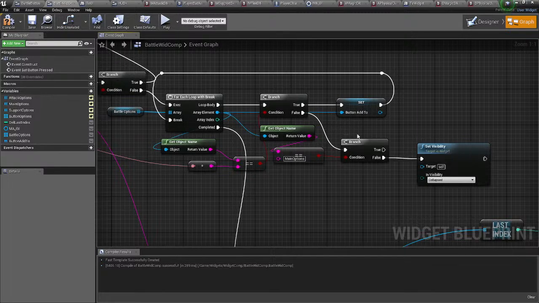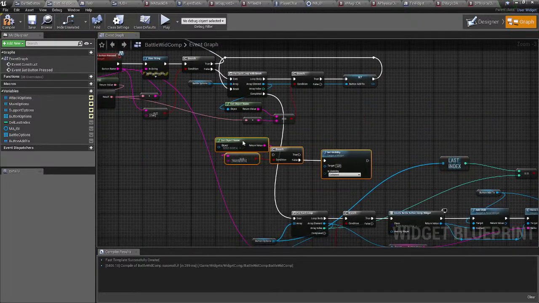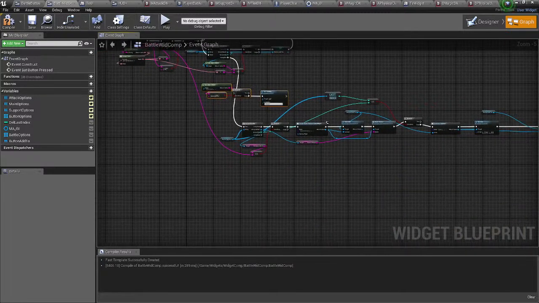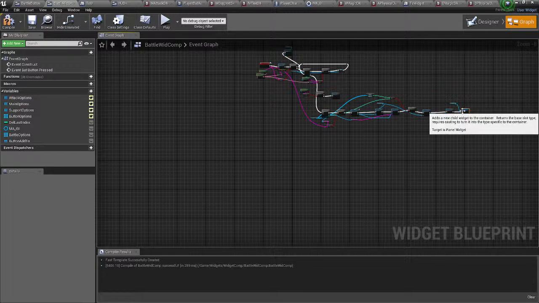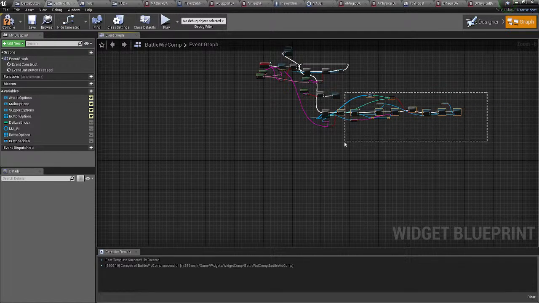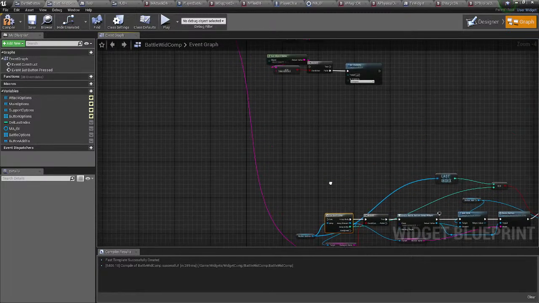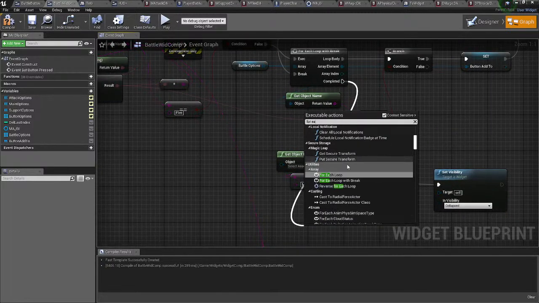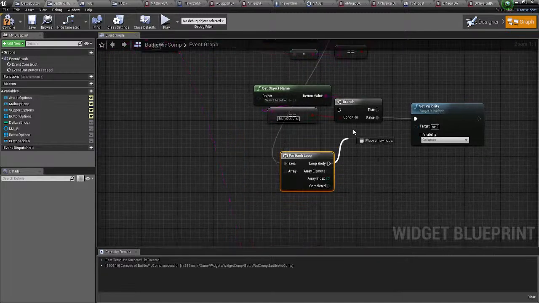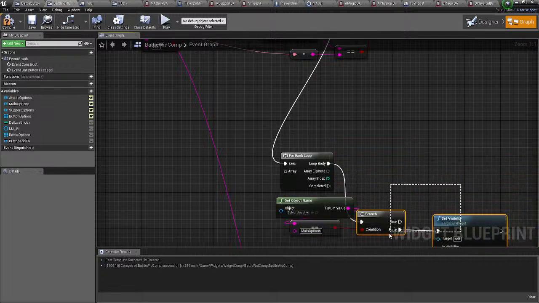That's wildly incorrect. This should be its own separate loop. That's going to cause massive problems. Let's move this down further. Let's unconnect you. Make a new for each loop. Pull this down here.